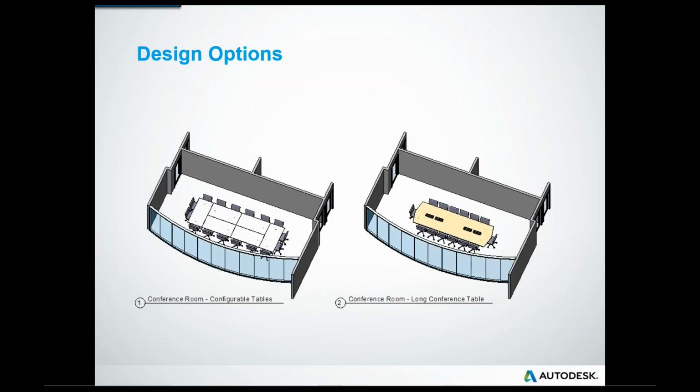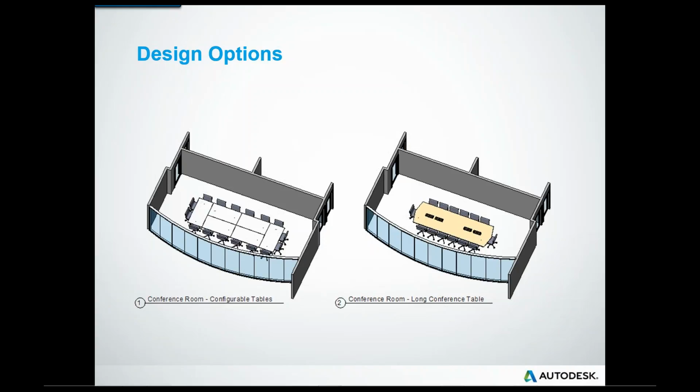For example, in these design options, simply put, we have a space. In this case, the design options are for this conference room with configurable, easy for me to say, right? Configurable tables versus one individual long conference table. We explore some other design options, but basically the design options are within a space. We can also then choose one of these 2 options. And if the customer or client goes with option 2, we make that a primary. Option 1 disappears.